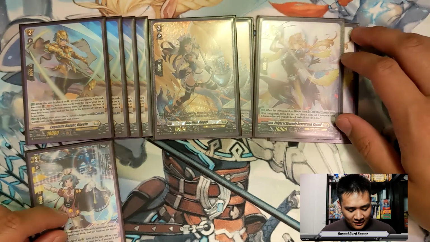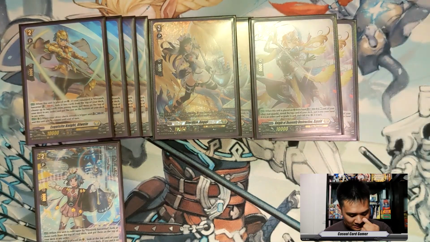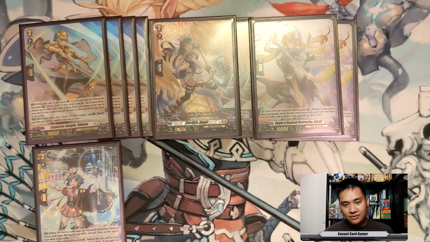So we have 4 copies of Exquisite Knight Olwain. His ability is when he's placed on rear guard, if your Vanguard is Hexaorb, you can soul blast 1, look at the top 2 cards of your deck and rearrange them basically, and you can put any on the top and any number of them on the bottom, which is really nice. And his other ability is when you drive check a trigger, you can counterblast 1 to give him +10k.